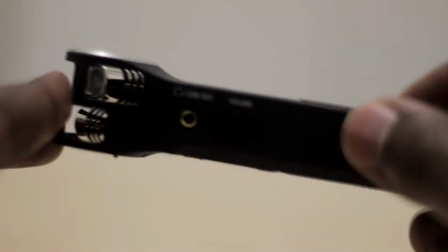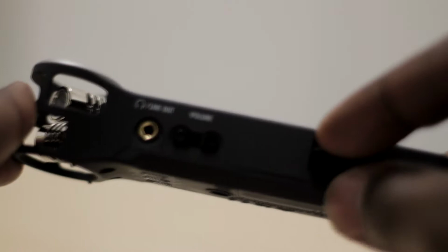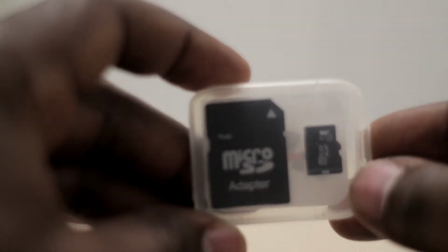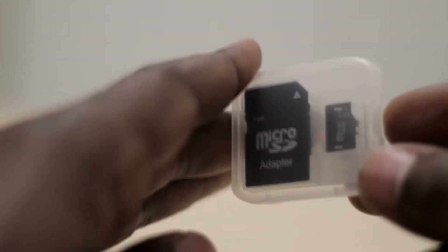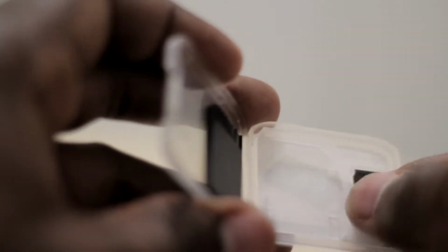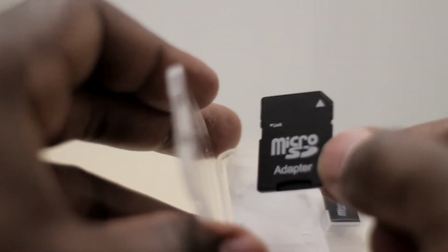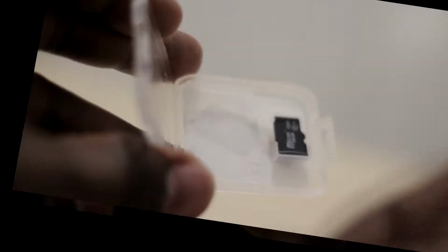You also have a section here where you can open the cover and insert your micro SD card. It's pretty flimsy, be careful with it. You get a micro SD card and also an adapter which you can use to put your SD card into a laptop or computer. It is a 2 gig capacity card, but you can definitely get a much higher capacity card. That's up to you.